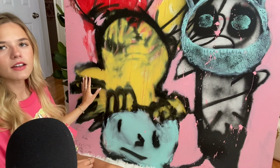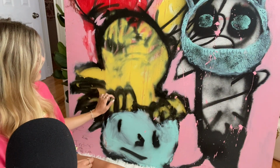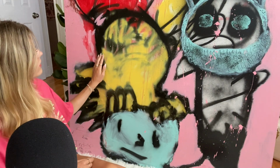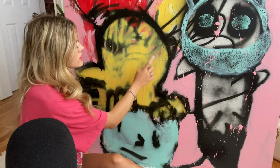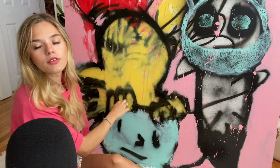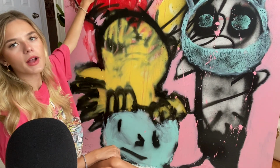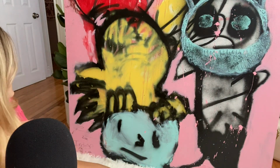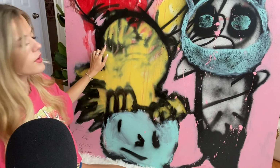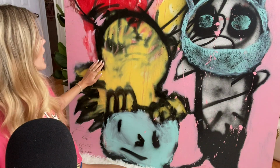Looks like a little guy here, like this is his eye, his beak, his hand here. Behind it, you can see that there are some drips of red paint coming down the canvas. Big red splotch up here, which I'll show you a bit more in depth after. I wonder if I can zoom in. Not really. Okay. So here you can also see that there's a little white splotch very faintly, which makes me believe that that's more so his eye and then his beak here.